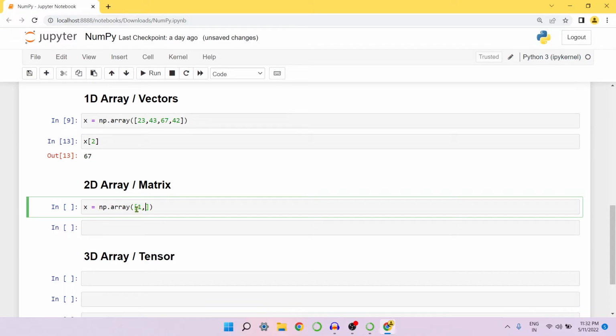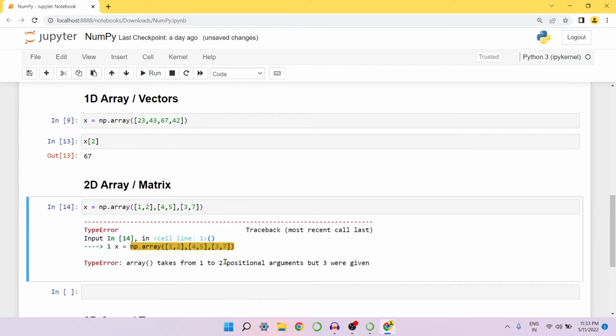So 1, 2. So this is the vector. This is the second vector. This is the third vector. So that is why it is called an array of vectors. So let me run this. Okay, now it should be fine.